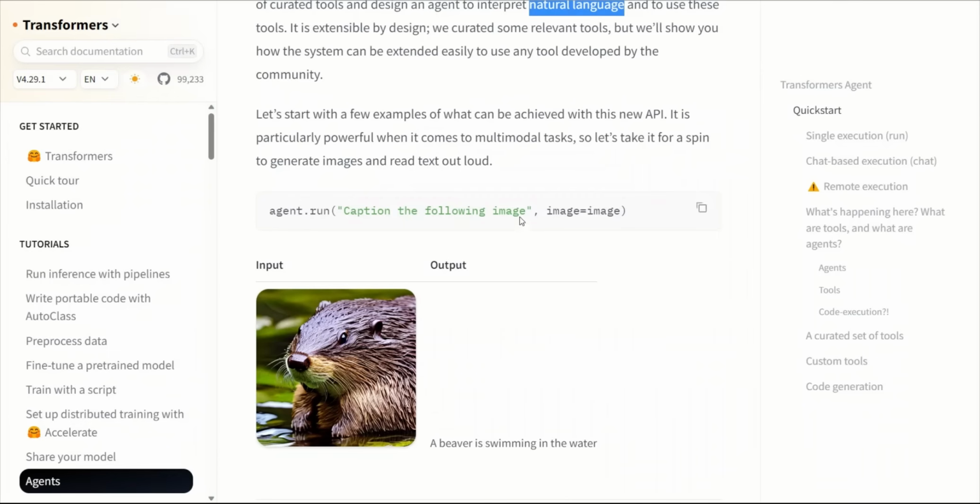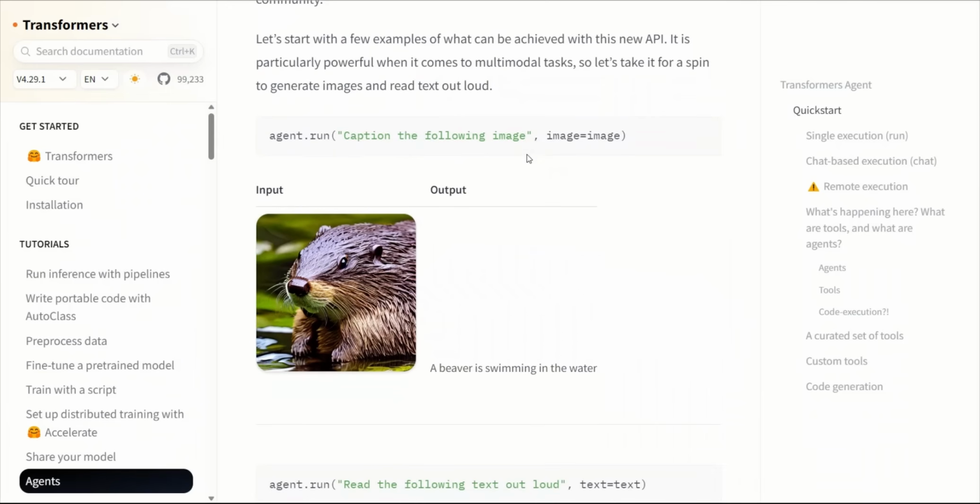So before looking at the code, let's look at a couple of examples of how the system works. So you basically create an agent and then call a run function or run command on it. So for example, you pass an image to your agent and say, caption the following image. And then the output is going to be the caption that the agent came up with. So the agent will call a few different tools, and using those tools, it came up with a caption.